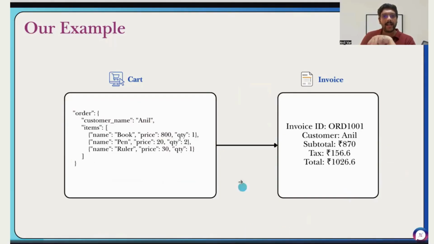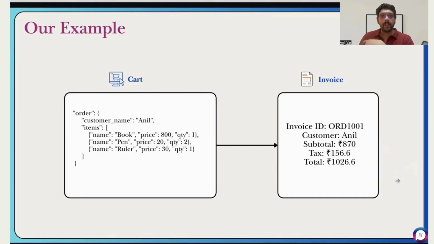So in our case, let's just quickly look at an example. The idea is we have a cart of information here. Assume it's a checkout from an e-commerce store, for example. So we have this information, which is an order. Think of it as coming out of a cart. And what we want to do is convert that into something like this, which is an invoice. It's a very simple workflow, but I think it should help you get an understanding of what workflows are and how you can build them fairly quickly.